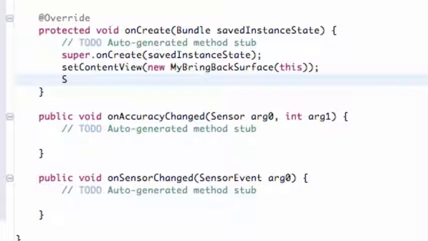And how we do that is, within our onCreate method, we make a sensor manager, and we're just going to call this sensor manager SM, and we're going to set it equal to, after we import, SensorManager, and then we're going to say getSystemService, which we've used before.